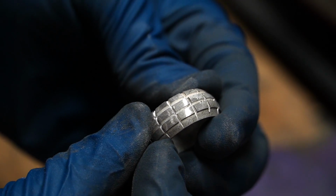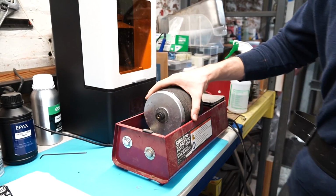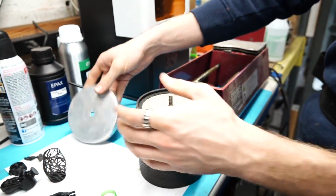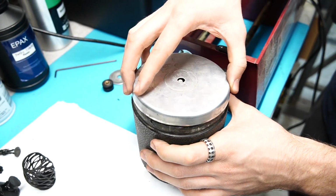Now we're getting really close to having these finished. We're gonna do a few more finishing touches to make it look a little bit nicer, as well as be more comfortable to wear. So first we're going to dump everything into this tumbler. That's going to get rid of any of the rough edges, smooth everything out, and make sure we're left with some really nice castings.